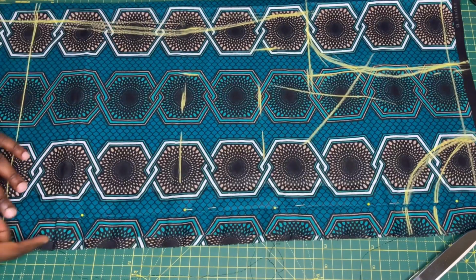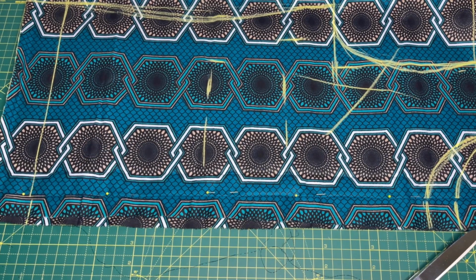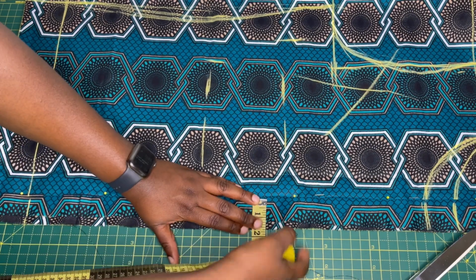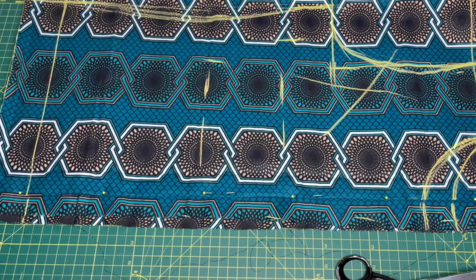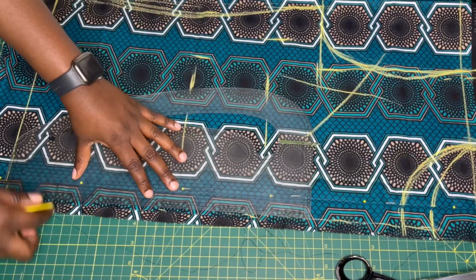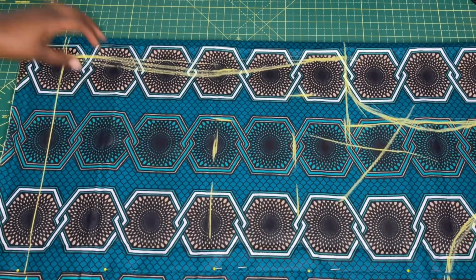Next, we need to measure the zip allowance. However, there's no zipper for this top. So starting from the point where you have the center front fold, you want to measure 1 inch to your right. You want to measure 1 inch outwards. So go ahead and mark 1 inch all the way as shown. And then you want to go ahead and draw it in with a line so that your lines are just very obvious. After that, we're going to go ahead and cut out our top piece.